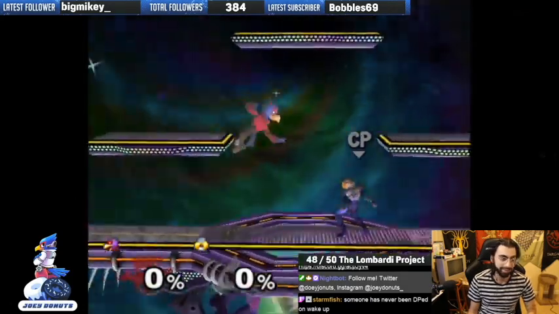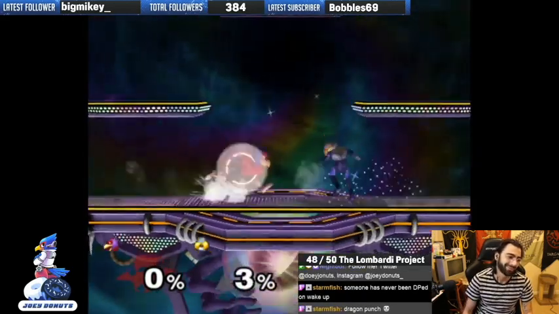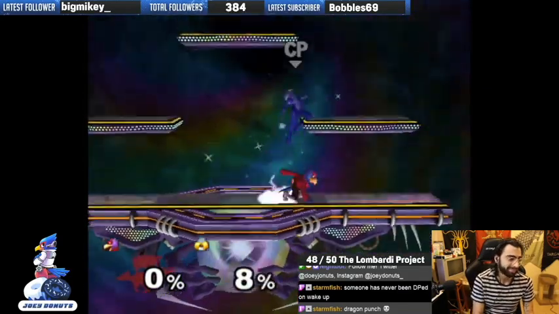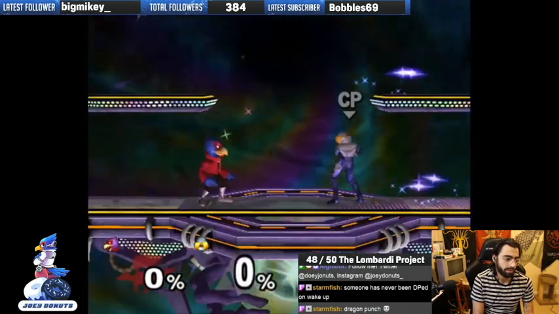Okay, so Sheik. Laser wait is busted. Yep. That's all I remember. Yep. And shine grab or shine wave dash back. Yep, nice. Or shine wave dash through her is really good. Yeah. The big thing is during shield pressure, she's going to nair out of shield all the time, but you can CC it, which is really broken.